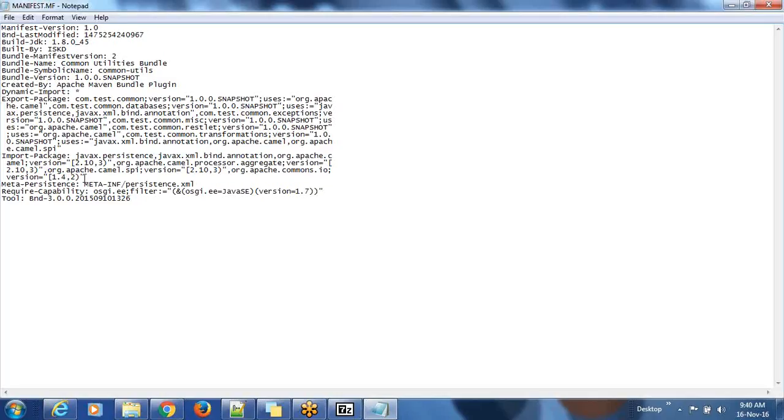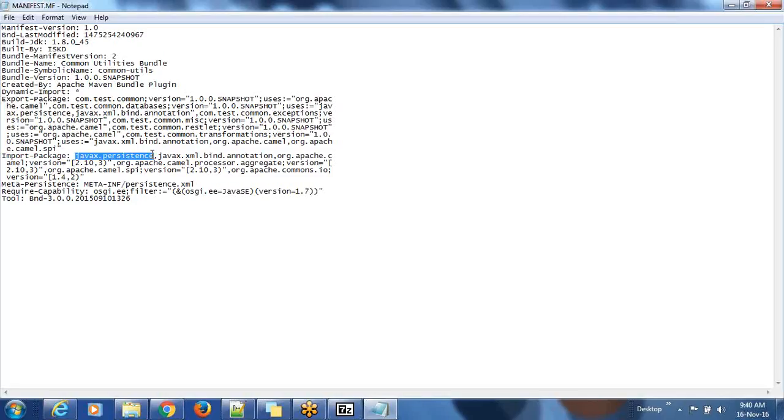In case of Fuse, since we are using OSGi, if you deploy your application, you don't have to carry any dependency jar with you. Suppose that you need the javax.persistence package, which is coming from, let's say, abc.jar. You don't have to carry this jar with you. You just say that I need the javax.persistence package, and Fuse will resolve this dependency on your behalf. Fuse has a library. In the library, it has all the possible jars, and it will use that library to give you this package.